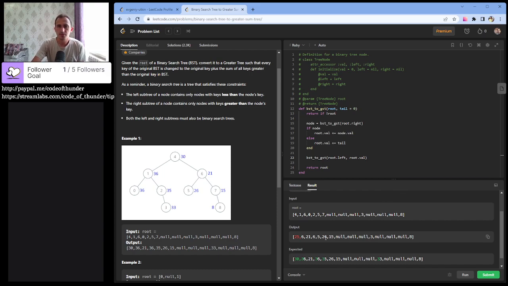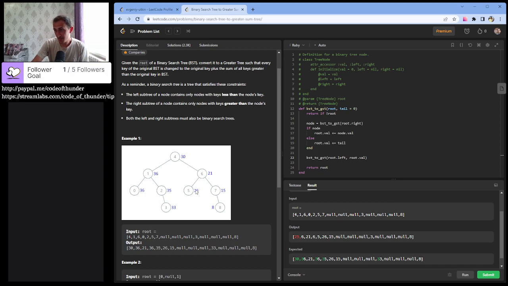Yes, it's 26, 21, and it's not 30. Of course it's not 30, because we return node here, and the value of this node is 21, but we actually want 26.